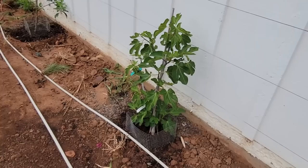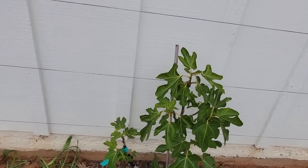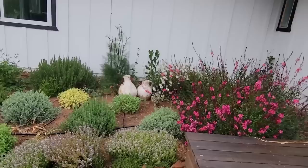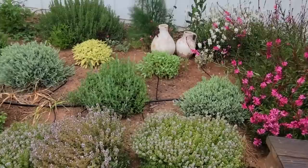The espaliers are doing well. I haven't started espaliering the fig yet — we need a lot more lateral growth, but it's put on a lot of growth just in the last month, so we can start training it probably later in the year. Look at this climbing rose — it just had buds all over it on the last tour. This is Don Juan; not only is it a beautiful rose, it smells so good. And then the Mediterranean herb garden — I'm still leaving both of these garas here, but they're so unruly and don't look good for this space when everything else is nicely manicured mounds.